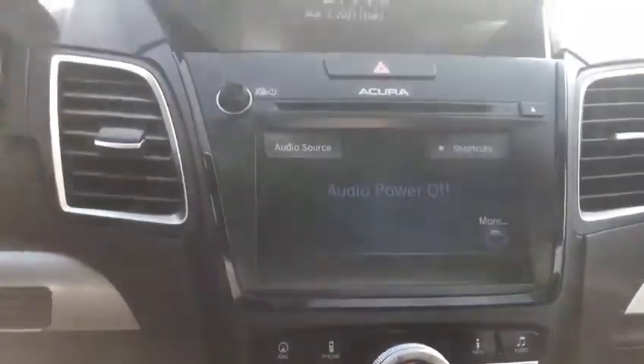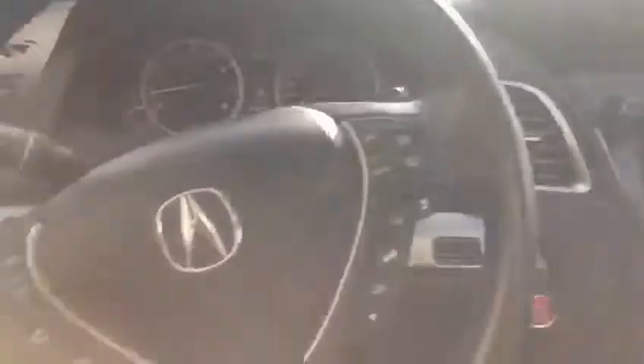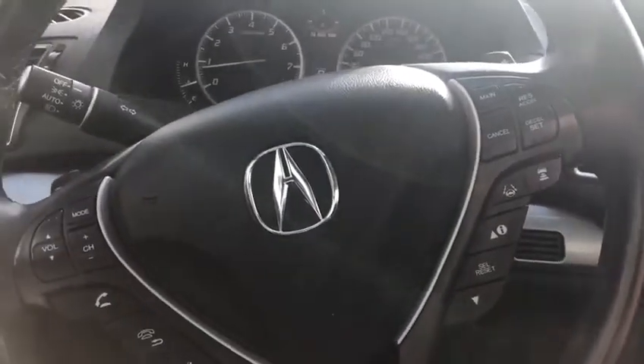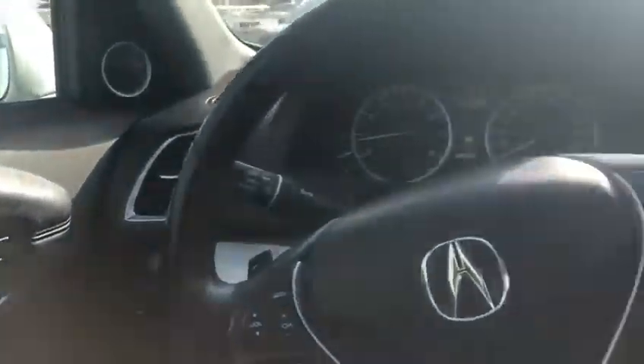You've got your beautiful touchscreen display — two screens here with navigation of course. Beautiful Acura steering wheel design. You've got your adaptive cruise control, lane keeping assist, and lane departure warning. Power windows, power locks, and power mirrors, as well as seat and mirror memory for two people. Of course it comes equipped with Bluetooth as well, and a beautiful sunroof at the top here.